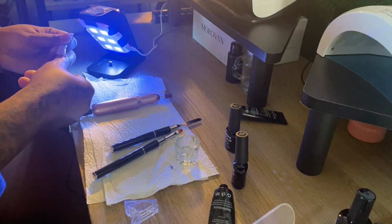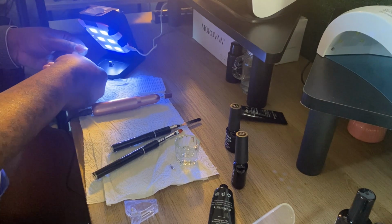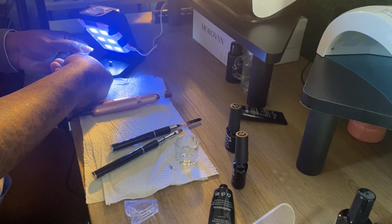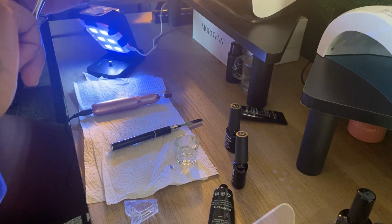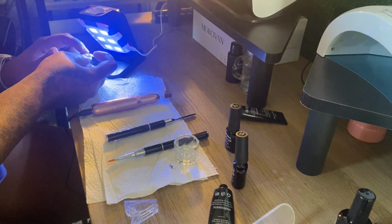Okay. And I put it close to the cuticle, but not all the way. A quick cure. Until I can let it go with no air bubbles. And I'm gonna turn it over, smooth out my underside. This part, this jelly ain't getting real thick on the underside like other ones do.